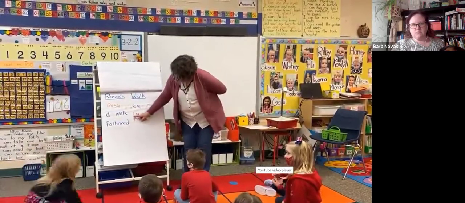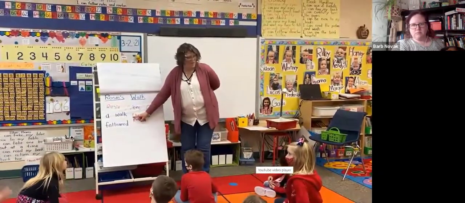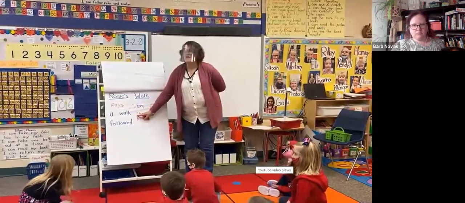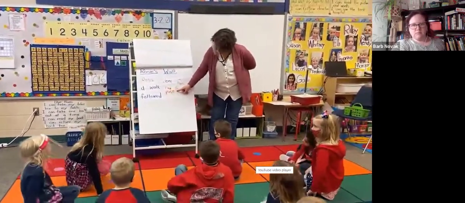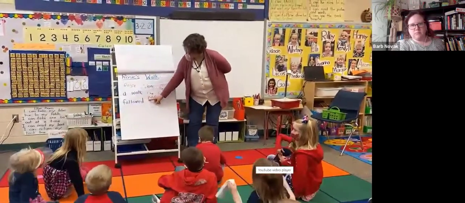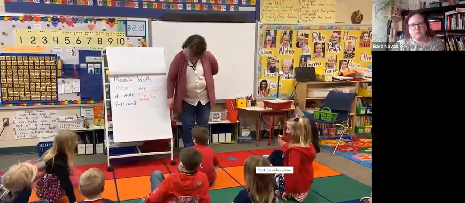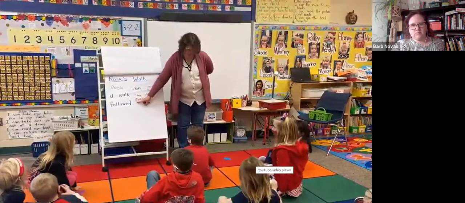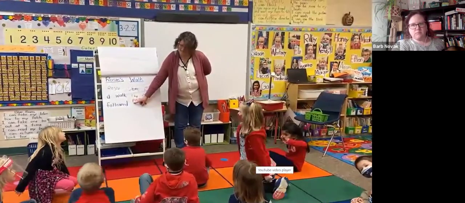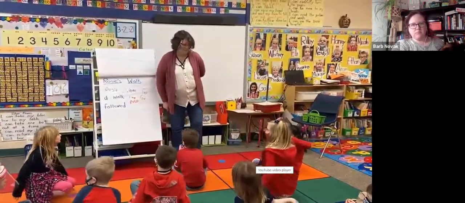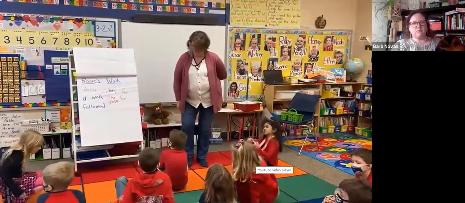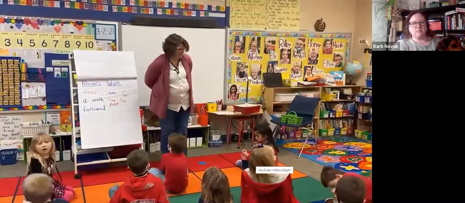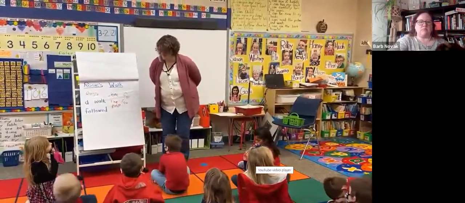Look at the next sentence. What does it begin with? What kind of T? Capital T. A capital. Okay. And then what are all the other letters? Little. Except there's a capital letter at the beginning of Rosie because that's the name. So we use capital letters for beginning of sentences and beginning of words. And we use little letters for the rest of the words.